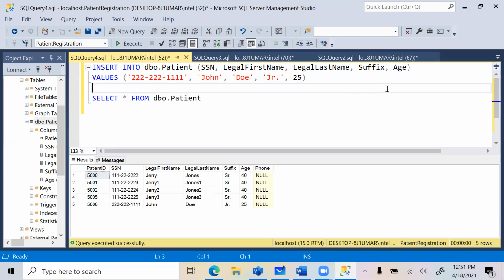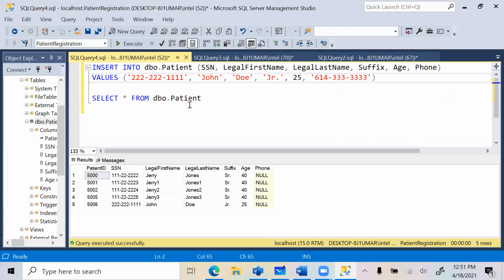Because you are not populating the value in the phone number here in the insert statement, and it allows null values. So that's why you'll see the null values here. Now, if you want to insert the value, you can always add phone, and after age, you can say 61443331111 whatever.